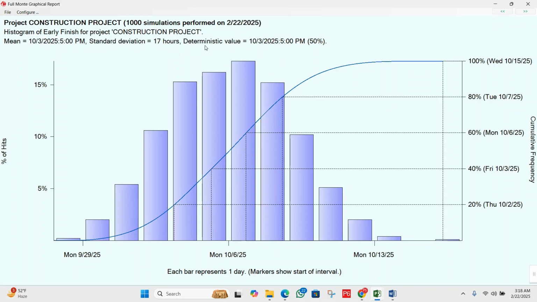After that we have a deterministic value, 3rd October at 5 p.m. It is the probability of achieving this date, meaning we have a 50% chance, so there is a 50% chance of delay beyond this date.